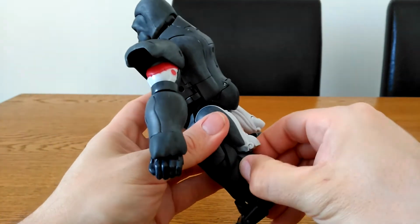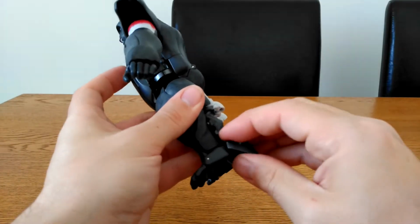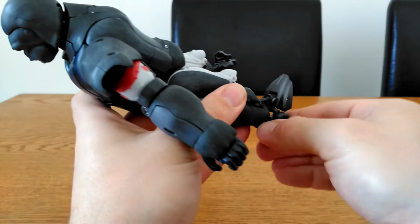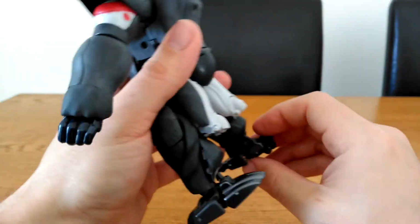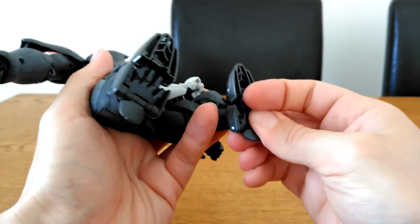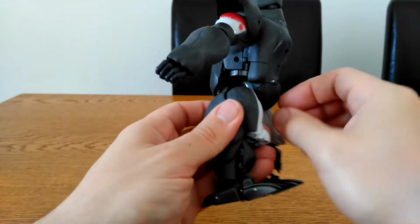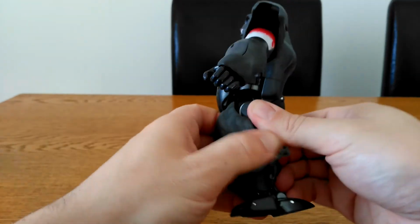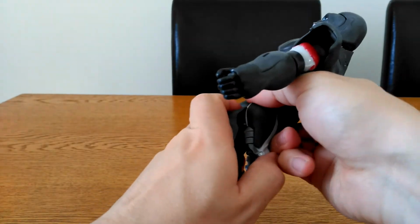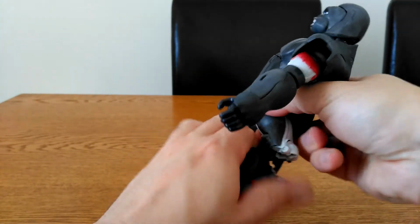The legs, if I can remember this properly, you fold these bits out, that folds back in like that, and then that folds back, so you've got the startings of what would be his robot feet like that. These bits then come out, so you straighten this bit up like that. That bit's going to come out, so you straighten that bit up like that.